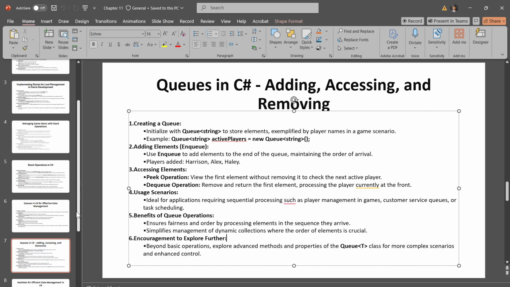These methods are crucial for maintaining control over the elements within these collections, ensuring that data can be managed in a predictable and orderly fashion. If you're seeking to understand the full range of capabilities of these collections, the Microsoft documentation provides comprehensive details on each method and property available for queues and stacks.